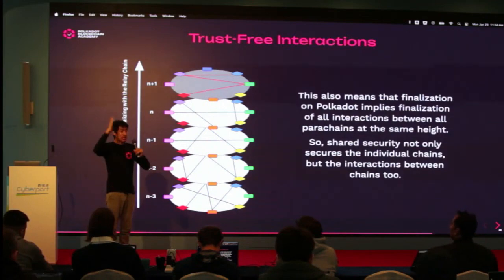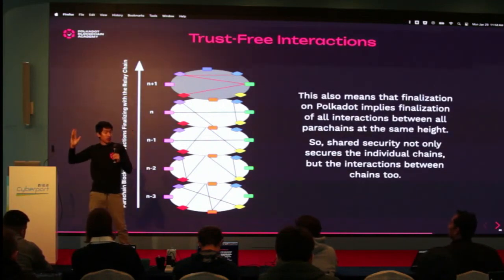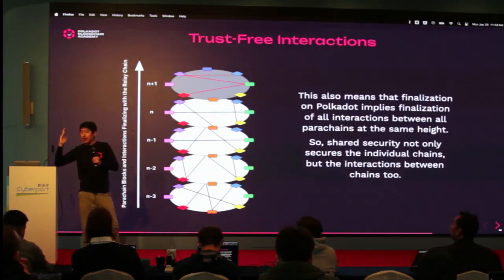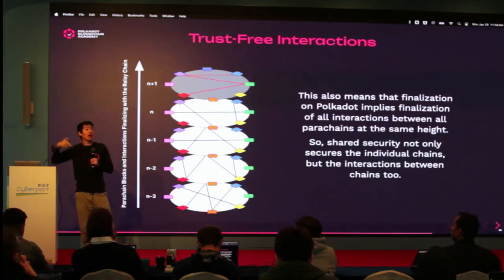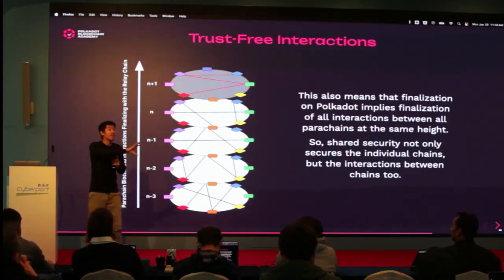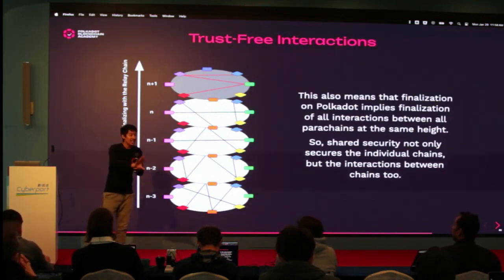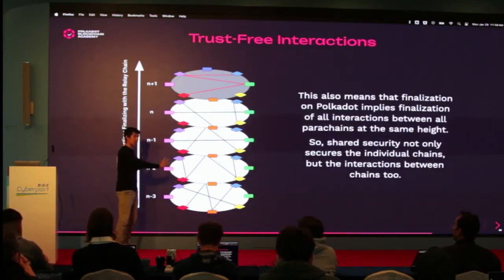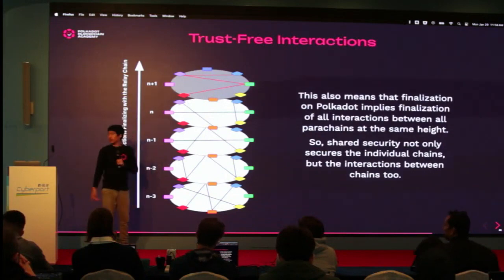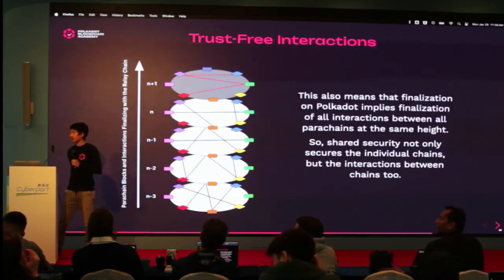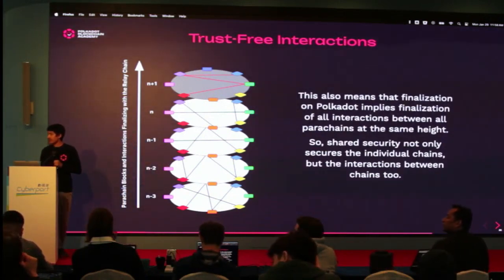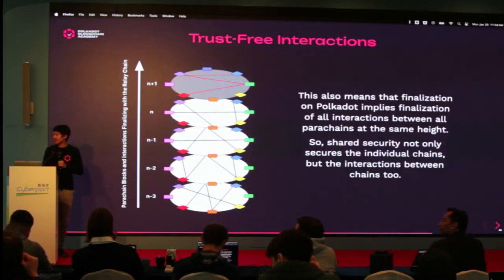So again, this goes back to the split. We split Babe. So the parachains are running Babe. They're running some process to be able to execute and figure out where to build blocks on. But they have no finalization. All of Grandpa is only on the relay chain, and it trickles down to parachains. So once the relay chain is finalized, it trickles down to the specific parachain blocks that are inside of that relay chain block, and they are finalized as well.